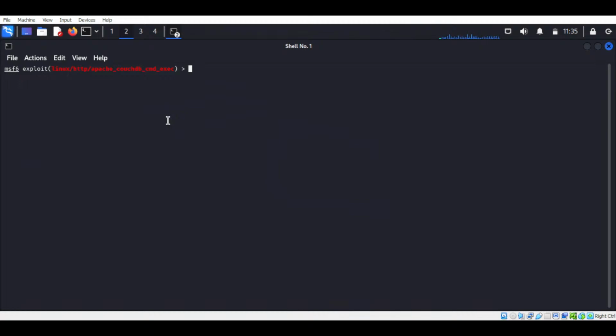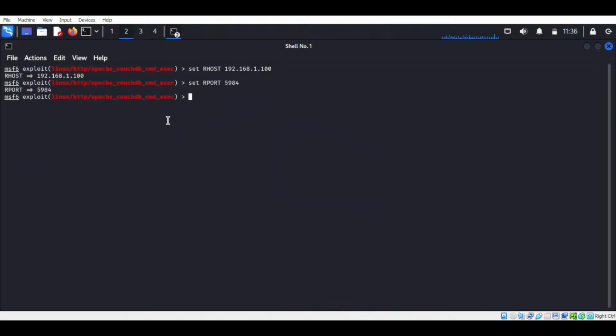The first line is done, and we need to set our host 192.168.1.100, hit enter, and type set RPORT 8984, hit enter.